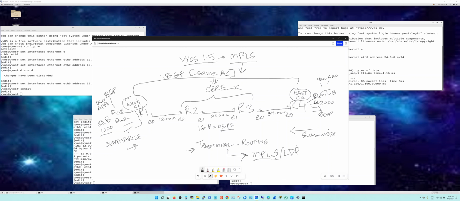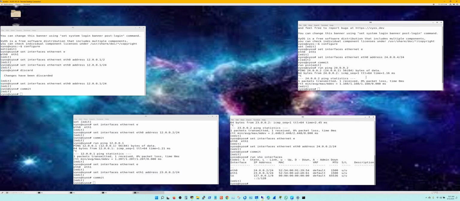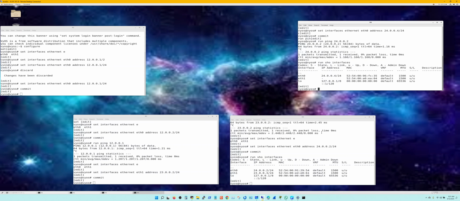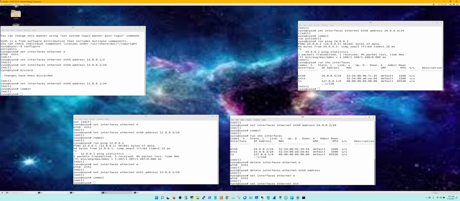So I have IP connectivity. I'm going to convert this into 34. Delete interface E0 address. Set interface E0 address 34.